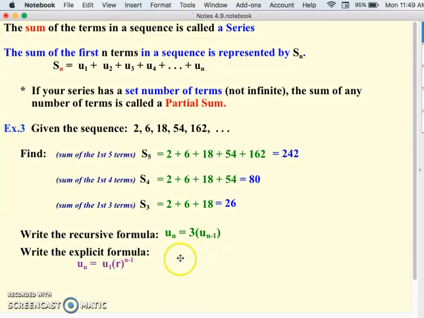When we go explicit, we need to know what is the first term, what is the common ratio. Well, the first term is clearly 2, and the common ratio is to multiply by 3. So when we plug in these values, it's going to look like that. Now, if I wanted to go further out in the sequence, what's the 100th term? Plug in 100. What's the 50th term? Plug in 50 for my n. Go to my calculator. So again, the difference between recursive, r times the previous term, and explicit, first term and r. It has more of an exponential look, so it does at least somewhat relate to that first part of the chapter.